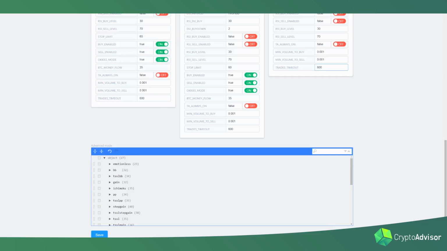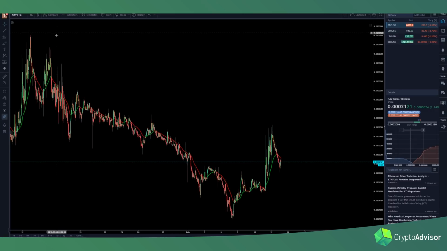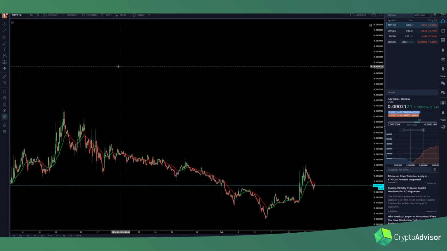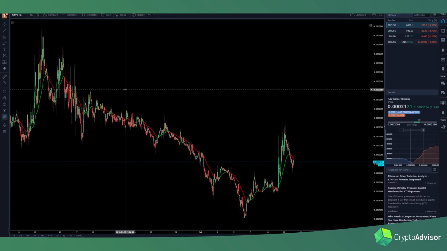So first off, we're going to look at a downtrending coin, which is NAV. So here we can see NAV. We can see it was in a very steep downtrend after getting added to Binance. So obviously what you want to do is be able to dollar cost average on the way down, or buy at these points whenever it dips and sell once it recovers in these fast moves.